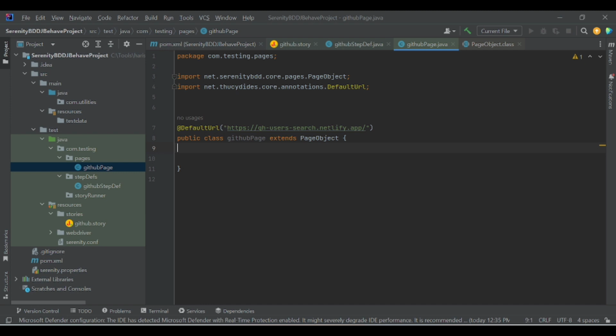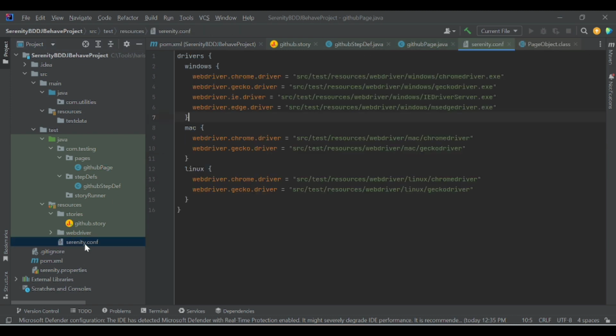Once you have created this, the next thing you need to do is open the browser. In order to open the browser, you need to set up the ChromeDriver executable file, so that Serenity will understand, okay, here is the executable file for the particular browser, I need to pick it and open the browser. Already in the serenity.config file, we have mentioned the path for the executable files, and also we mentioned which type of OS we are working on.